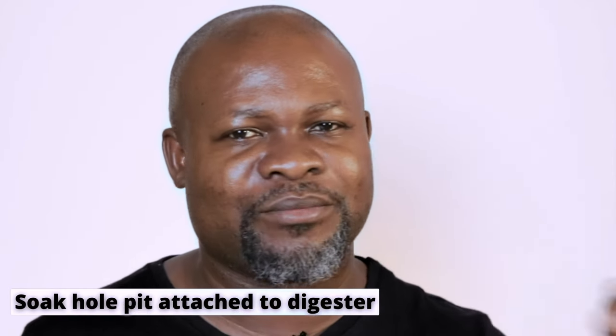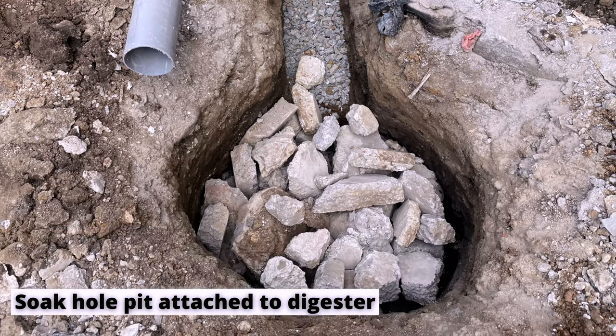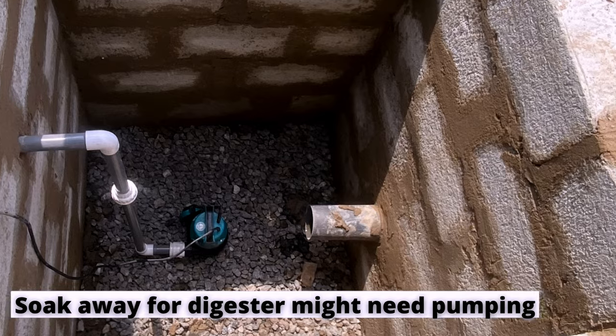The key question is how to manage and control the water. There are several options: soak pits buried in the ground, depending on the type of soil — if it's clay and waterlogged, you need another option. You could do a soak away with a bigger drainage channel. If you do a soak away, also consider having it pumped out periodically, because the ground may not drain well enough on its own.